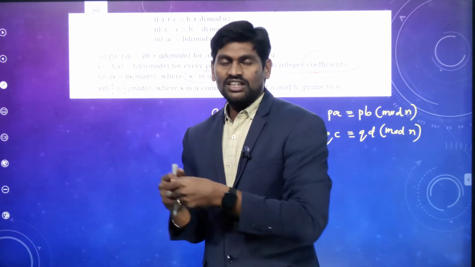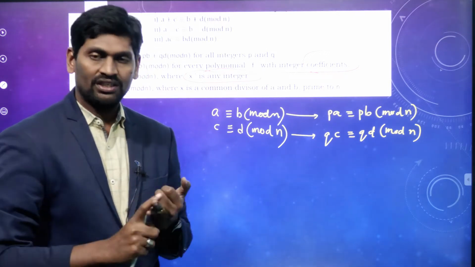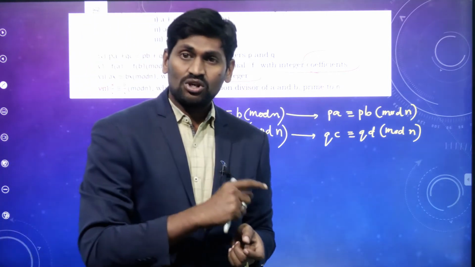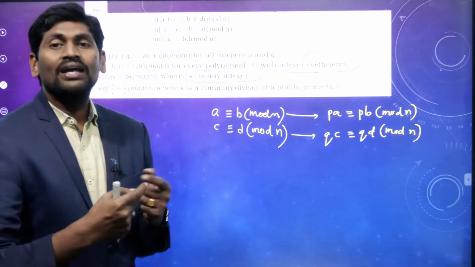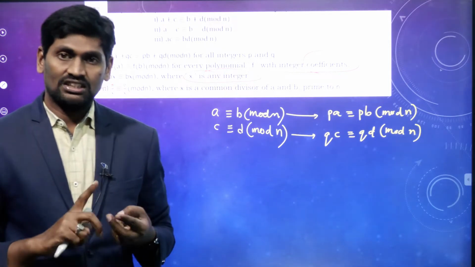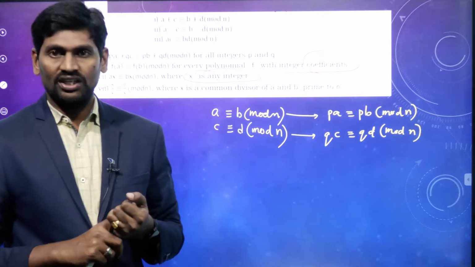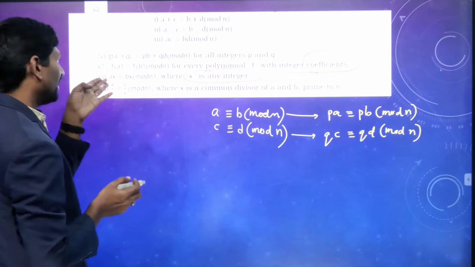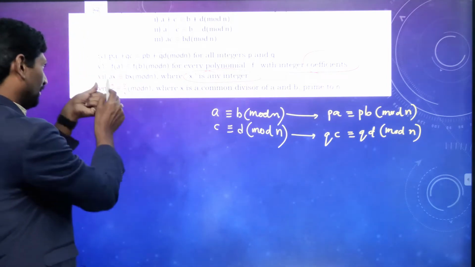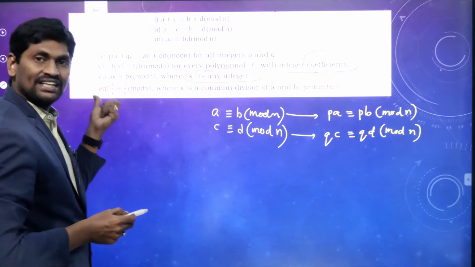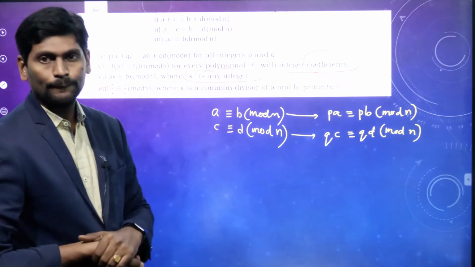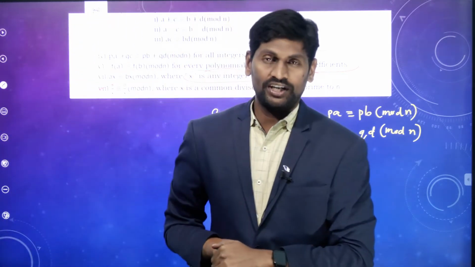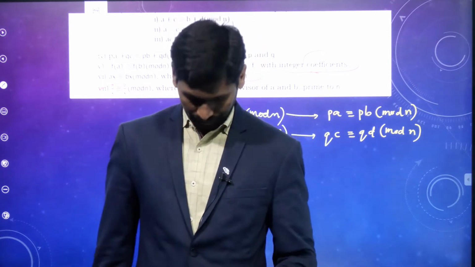First we have taken two different sets of integers, A, B, written in the form A is congruent to B modulo N, and in the same way C is congruent to D modulo N. We are applying the arithmetic operations between them: addition, subtraction, multiplication. Next, with the integers, we take an integer q or x. If ax is congruent to bx modulo n, then a by x is congruent to b by x modulo n. Okay? This is about the congruence rule. Clear until then?